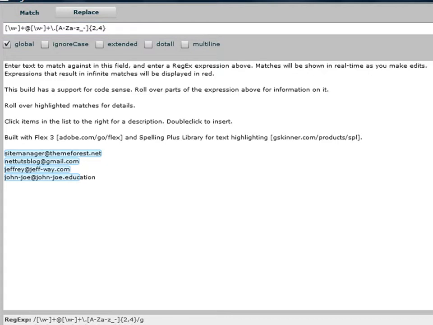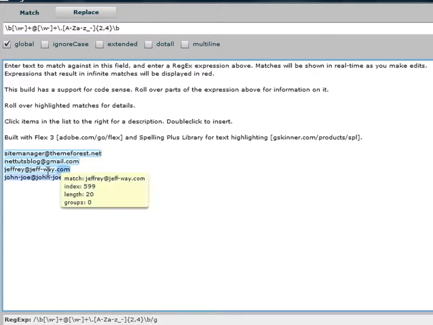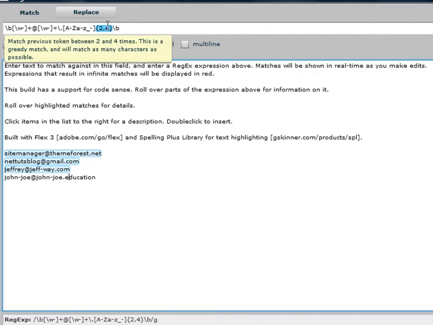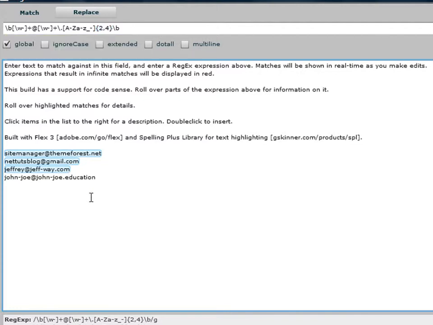And that matches a word boundary. Okay, so it's going to match the entire string here. So we can just match that, \b, \b. And now you can see if the whole string did not match, then it returns false. And this is returning false because we have 9 or 10 characters when we only allow a maximum of 4. So if we reduce that, now it gets selected, as you can see.